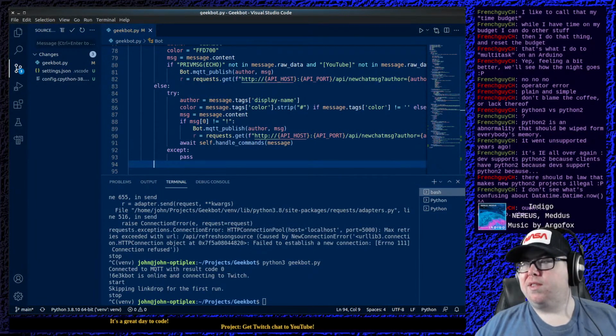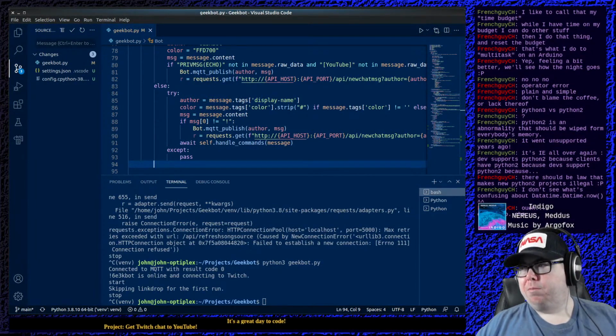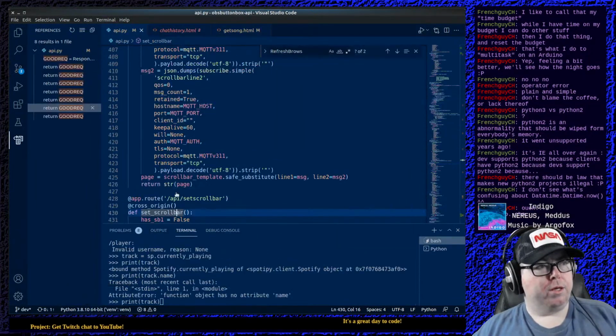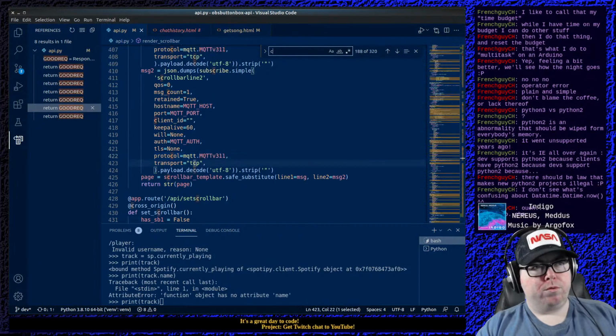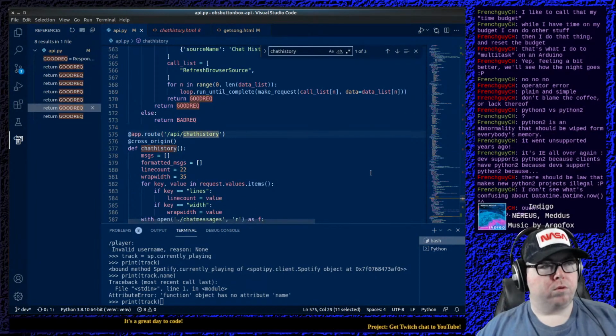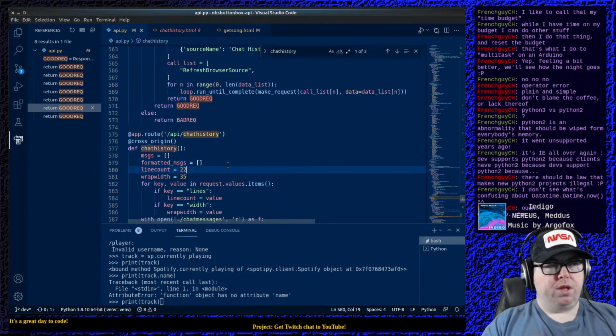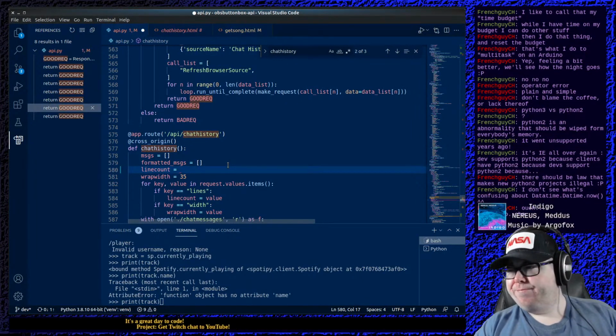So I also see that our chat history is getting below the song. So I'm gonna reduce the line count in the API to 20.